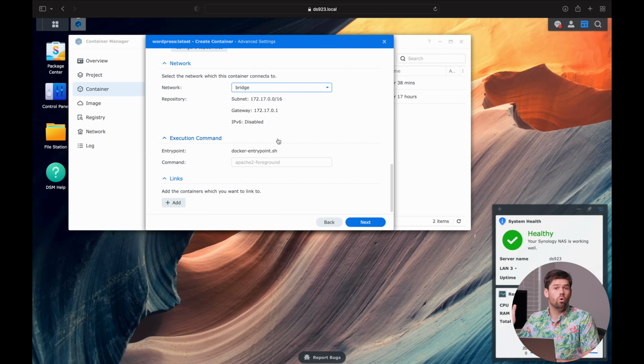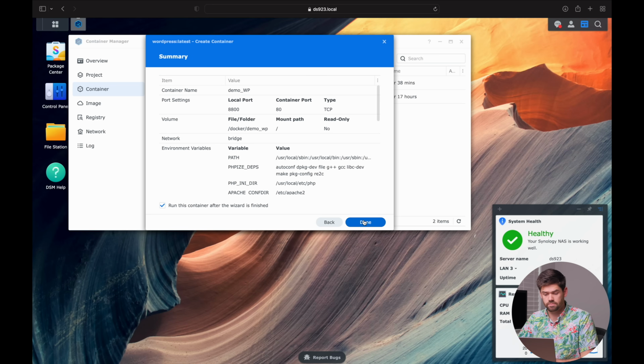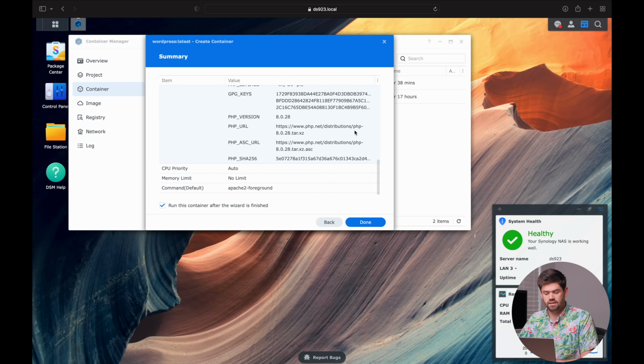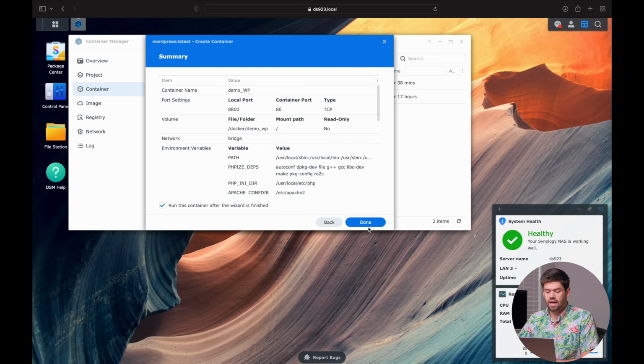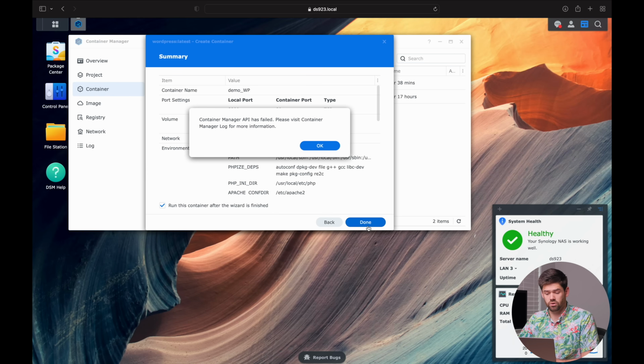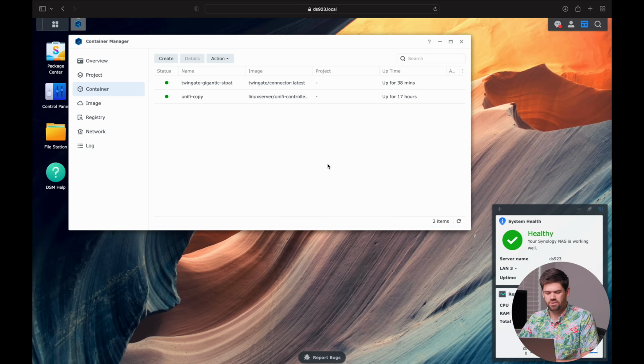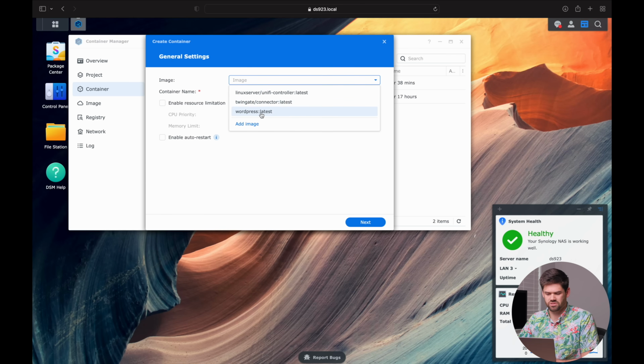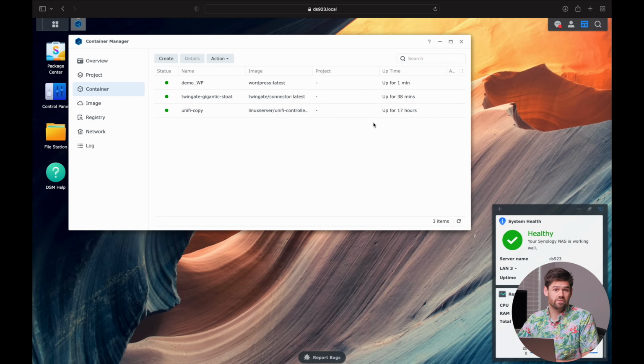Pretty much they just took the old settings that were scattered all over those different menus and stuck them all right here. And now it's got a nice and pretty clean run, and we can just hit done and it's going to deploy that container. I'm pretty sure me putting it in the root level was not what we wanted to do, so I'm just gonna redo that really quick. So yeah, we learned a valuable lesson there. Don't just randomly put your volume at the root level, because unless it's set up to work like that, it's not going to work. All right, so right here, we've got it.